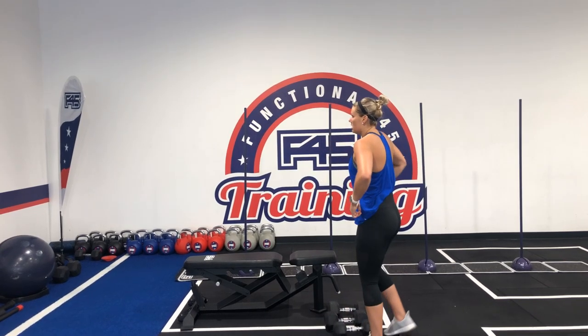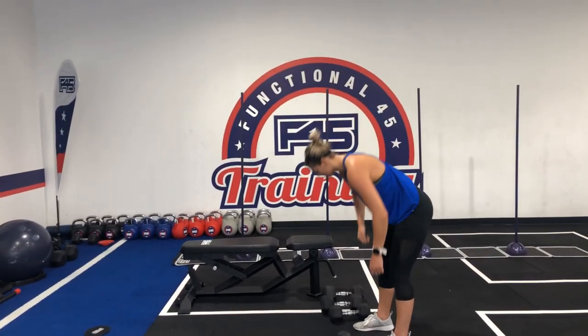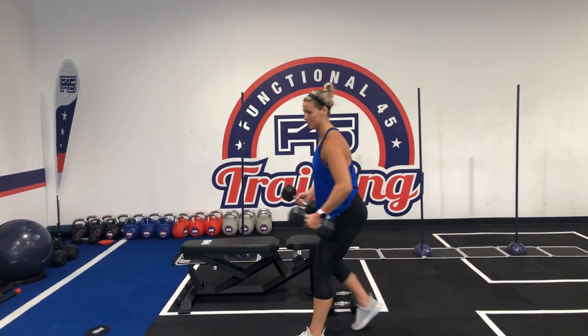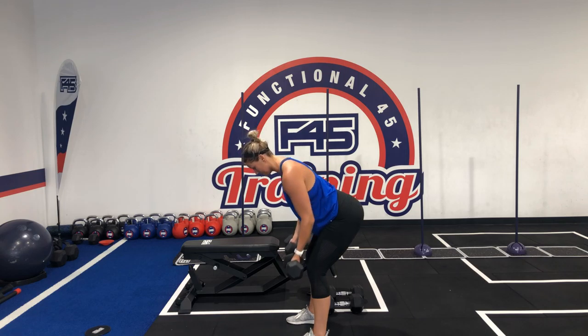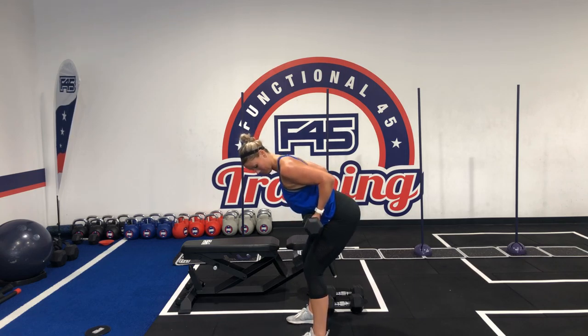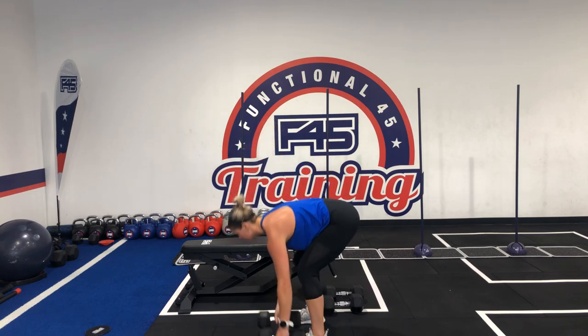All right, so our first exercise, let's go ahead and demo it. So we're gonna do a dumbbell bent over row, but I want you to do an underhand grip. So your palms are out. Notice that she hinges over, her back is nice and flat, keeping those elbows close to her body. She's pulling those shoulder blades together as those elbows come back and pull. Good.